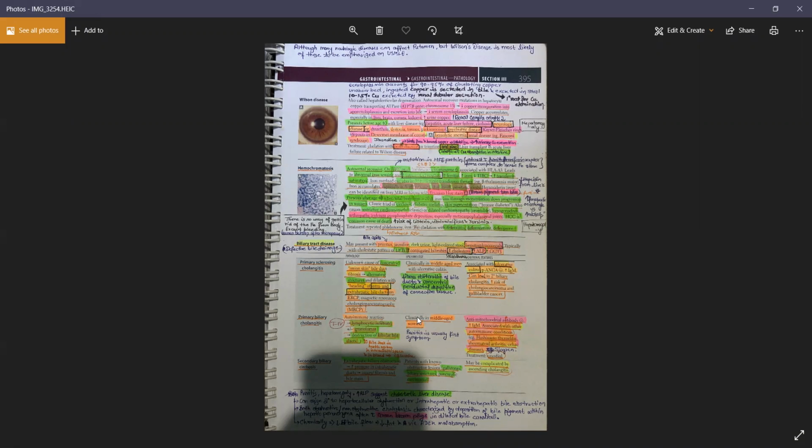Because of the obstruction, we will be having a very high pressure, and that high pressure can cause destruction of the intrahepatic ducts. High pressure meaning that your liver is still functioning, or the gallbladder is still releasing? What does high pressure mean? If you have a blockage, then the pressure before the blockage will rise. The bile will start accumulating, and because bile is a liquid, you will have a very high pressure. As a result, there will be destruction of the ducts, and that can lead to cirrhosis ultimately. Thank you.